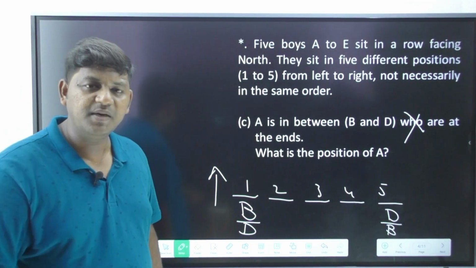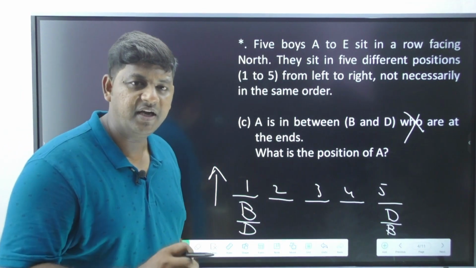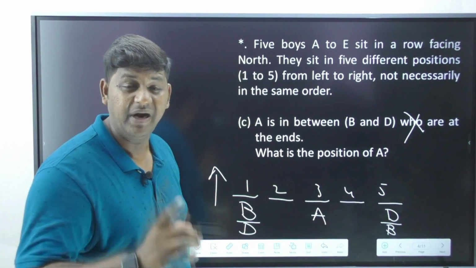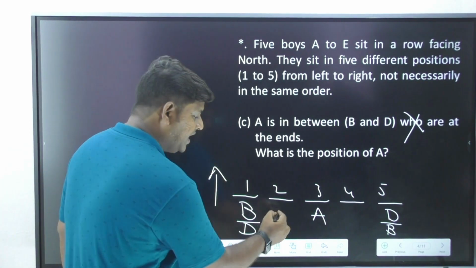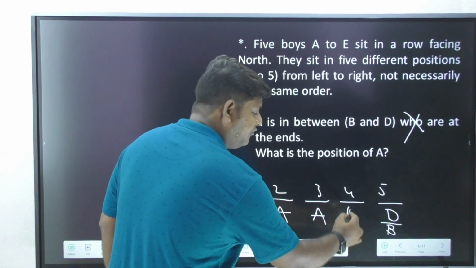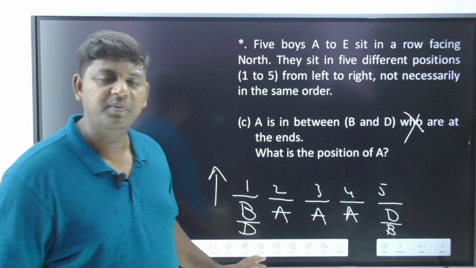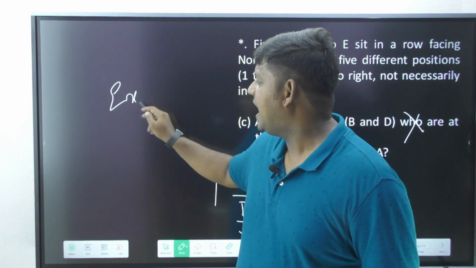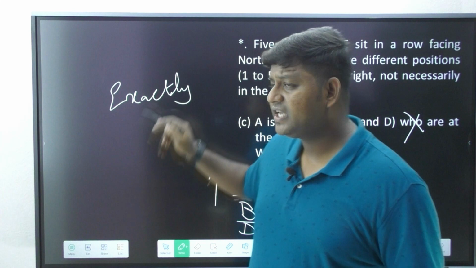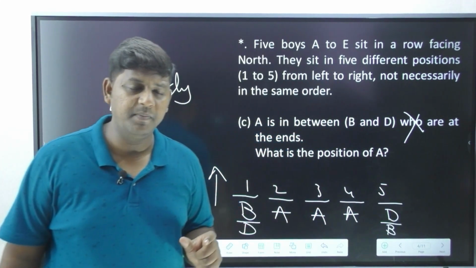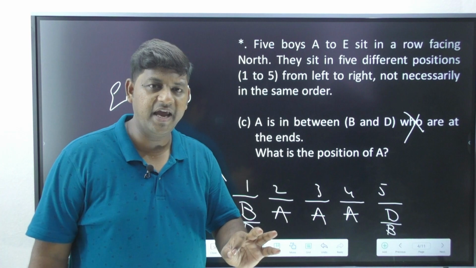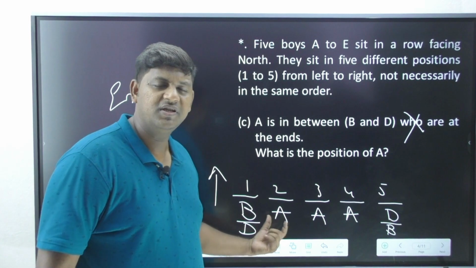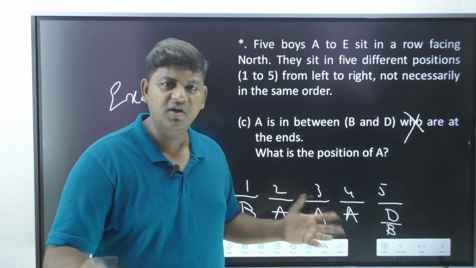Now when A is in between, what is the position of A that I can allow him? At position number 3. This is what you are going to understand, but it is wrong, because if I allow position number 2 and 4 also, that is also going to be called in between. What is the important keyword which is missing over here? Exactly. If the keyword exactly is given by your examiner, then only you can surely say that A is going to come at position number 3. Otherwise, if you allow him at position number 2 or 4 also, it's also in between.